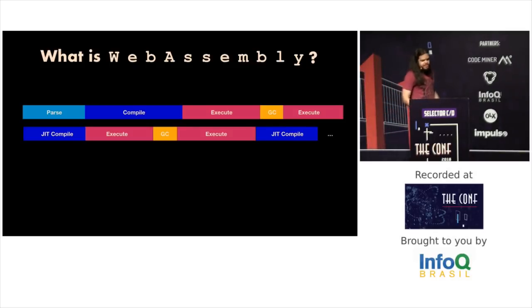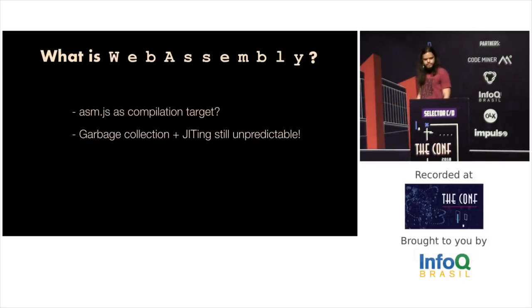So there is a compilation time, and then it starts executing. You will have a few GC pauses, you will have a few JIT pauses while they are collecting trash, while they are trying to make the code more efficient. And as Node.js is a subset of JavaScript, and it is still executed by the same JavaScript engine, just with better optimizations, it has those same problems. You still get unpredictable garbage collection, you still get unpredictable jitting.